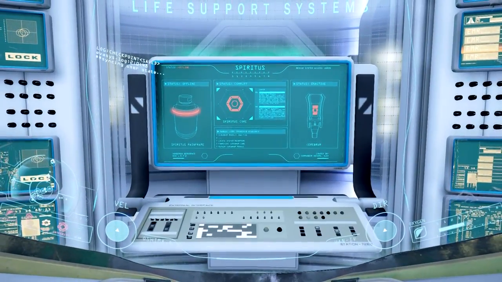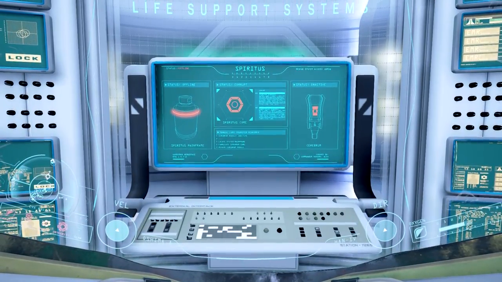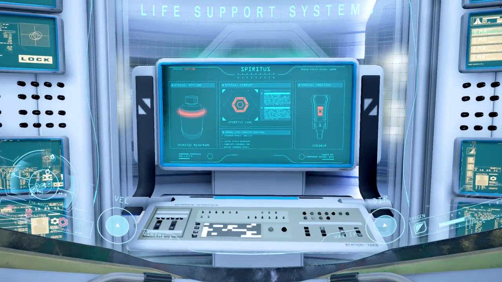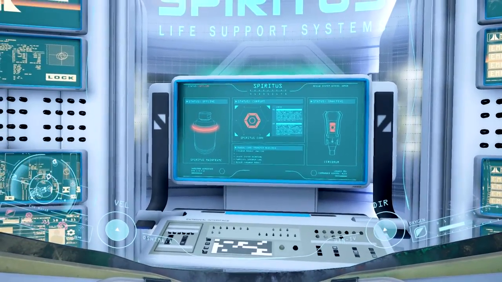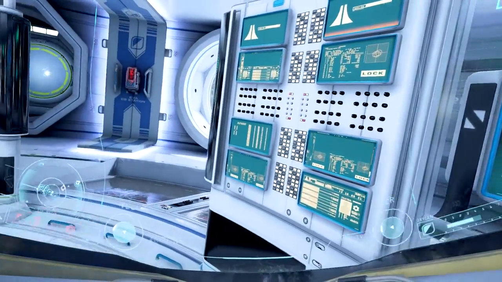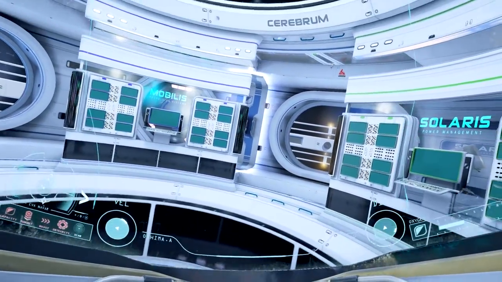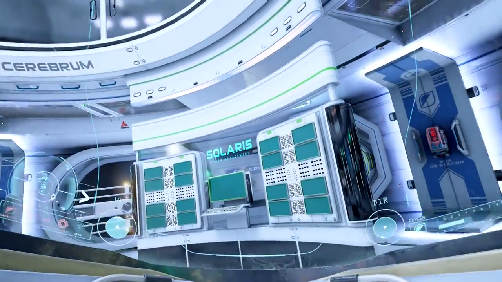Okay, so basically we've got to find the Spiritus mainframe, generate a new Spiritus core, and then attach it to the Cerebrum in order to fix the Spiritus module. Right. Now, I know already that that's a bit of a mission and a half. So, what I'm going to do is I'm going to leave this episode here.